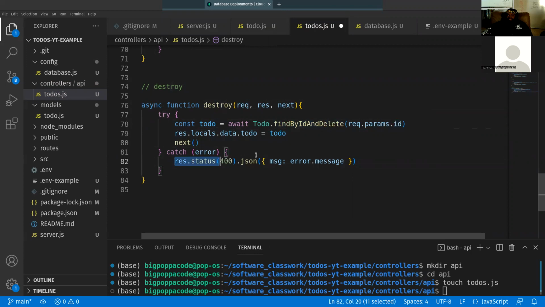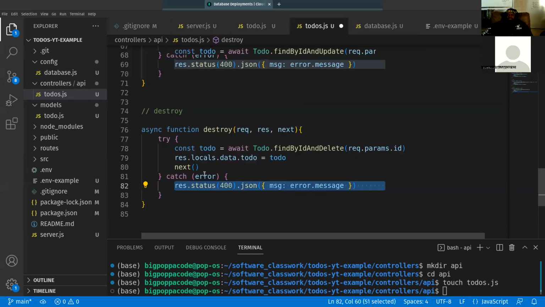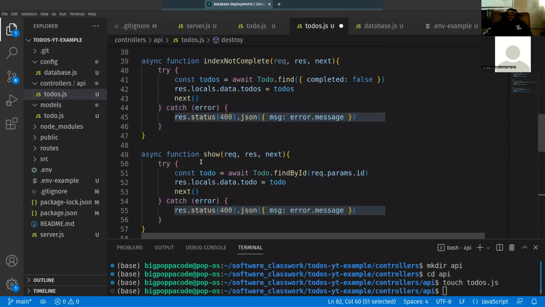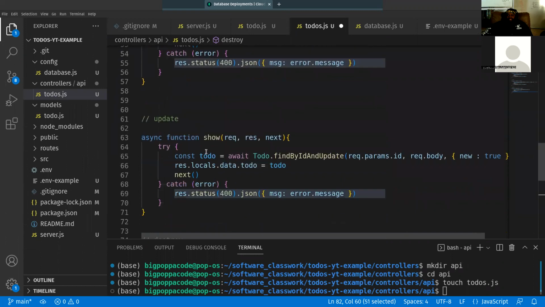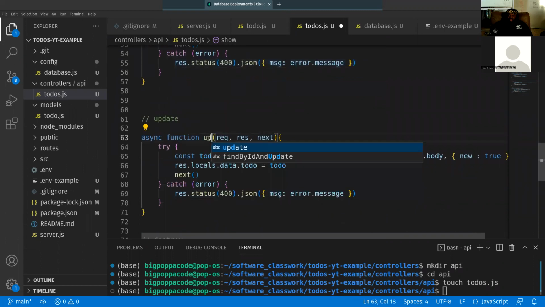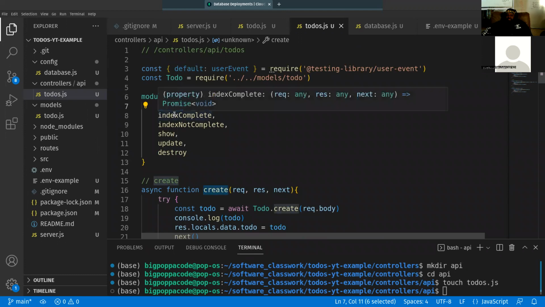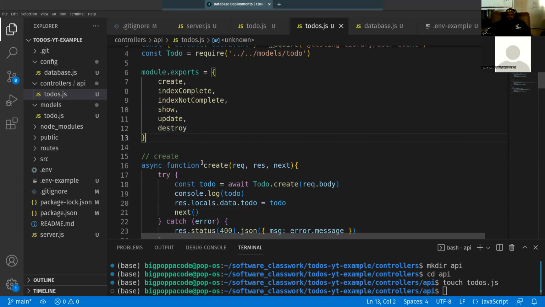Call next, and voila, done. And so now we have all of our functionality. And let's not forget to change that name to update. And so now we have our create function done, our index complete, our index not complete, our show, our update, and our destroy. And now it's time to create our router.